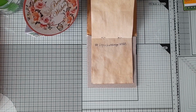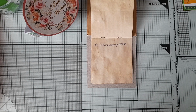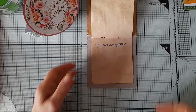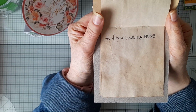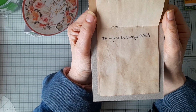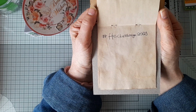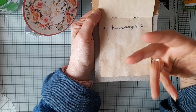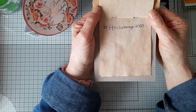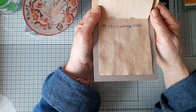Today, being the 5th of July, it's time for another fun fold card, and this is part of the hashtag FFC Challenge 2023 hosted by the lovely Monika Weclewska, and there are 5 of us who are showcasing how to make these fun fold cards. And every month it's a different card. So this month it is a hexagon pop-up card.